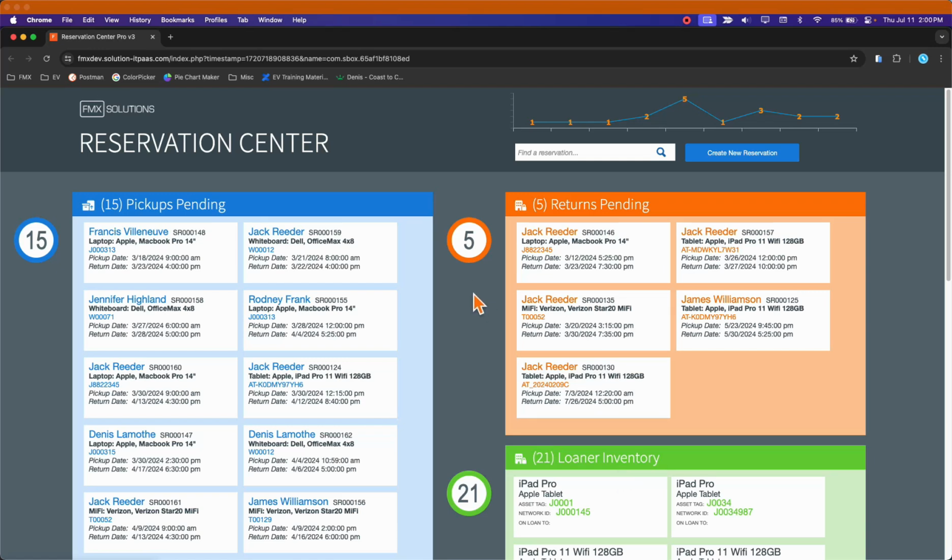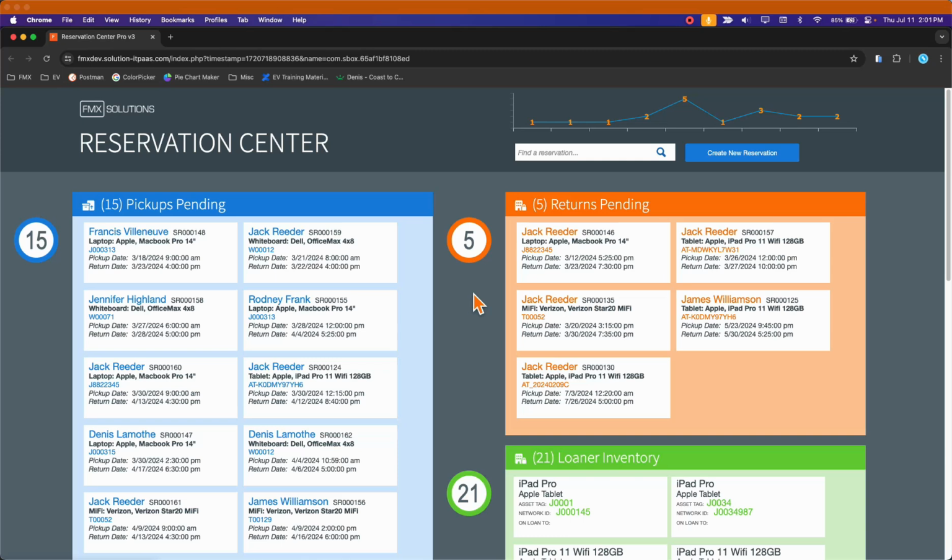One of the features of the system is we can stack up loan periods for a single device. So if we know that Jane needs it this week and Bob needs it next week and Sally needs it the week after that and so on, we can have as many reservations as we need stacked up week after week or day after day. The system is tracking the availability of that item during any particular time frame. So if somebody else needs a loaner, when they check the loaner inventory, devices that conflict with their loaner timeframe won't be offered as an option for them to choose.